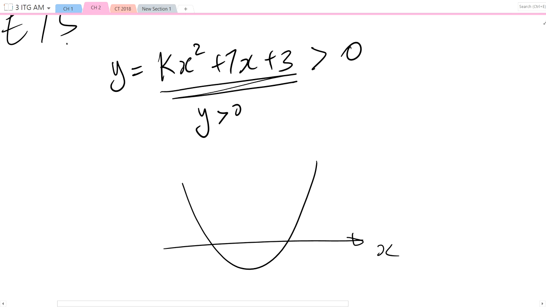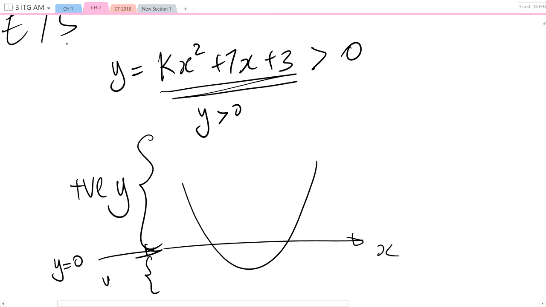Yes. How about like this? No. So is this the shape? Is this the graph that I want? Yes. Wait, the shape that you want, but not the graph that you want. Okay, what's wrong with this now? The x-axis is touching. So you see, this is my positive y value, right? This one over here is y equals 0, and this portion is y less than 0, or y is negative, right? I only want y to be positive, so I cannot have a graph like this.